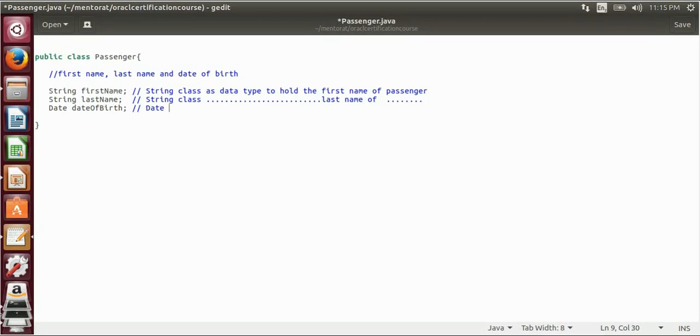So date class, let's go, date class as data type to hold the date of birth of passenger.